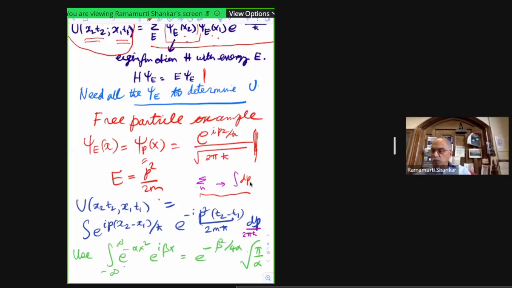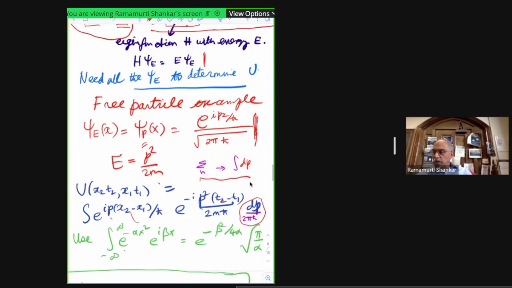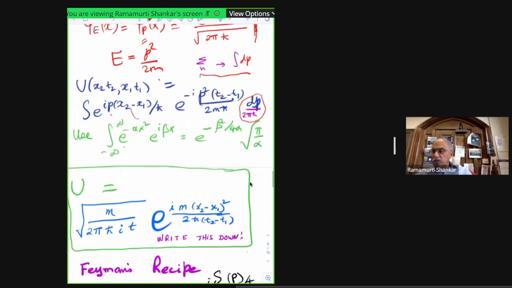This is the psi of x2, psi of x1 star. This is the e to the minus energy times t2 minus t1 over h bar. And this is the sum, which is dp over this. If you do that integral, you will get the propagator for the free particle. Now, this is a Gaussian integral. It's got the exponential of a quadratic in p and linear in p, and we know those integrals can be done by completing squares, and this is the answer. So if you don't know that, you can treat that as a black box and say that I know how to do this integral over p, and this is what I get.